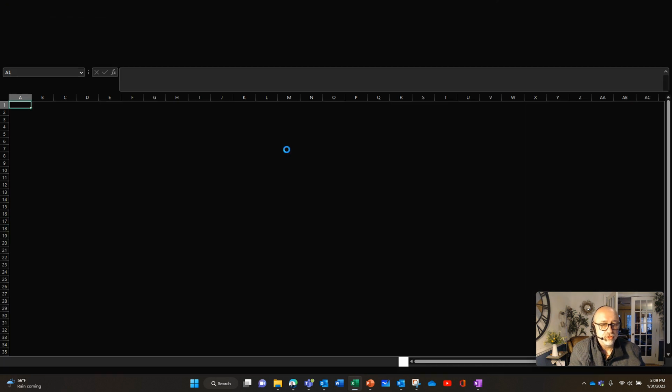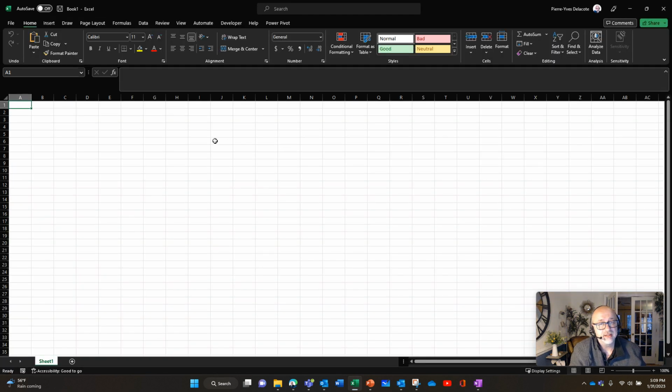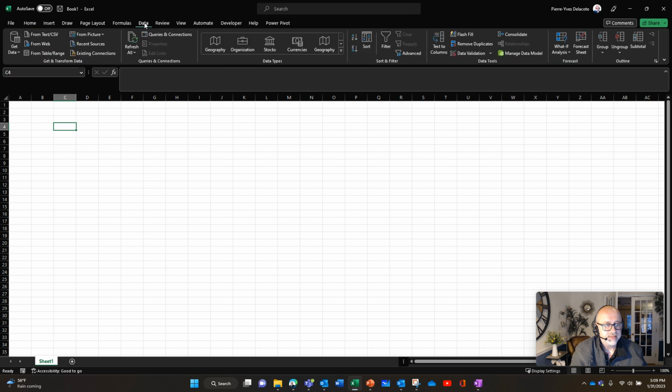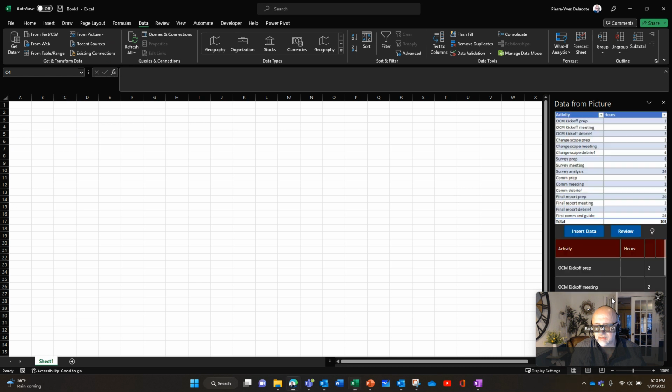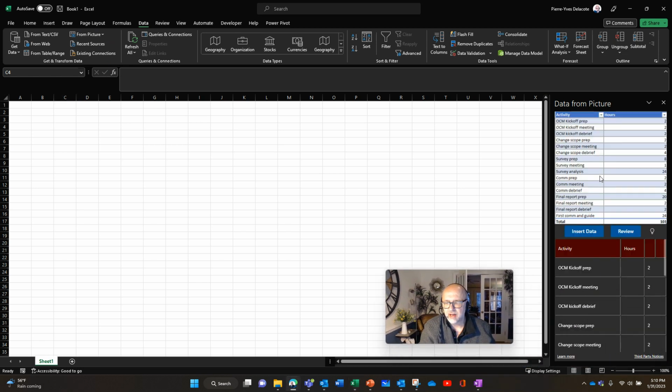So of course you can paste the image in Excel, but it's going to be an image. I want a list, a grid. So in Data, I don't know if you noticed that, I think it's pretty recent, you can say From Picture, and you can get your picture from a file or from a clipboard, and then it will open here on the side something that analyzes data and tries to find the information.